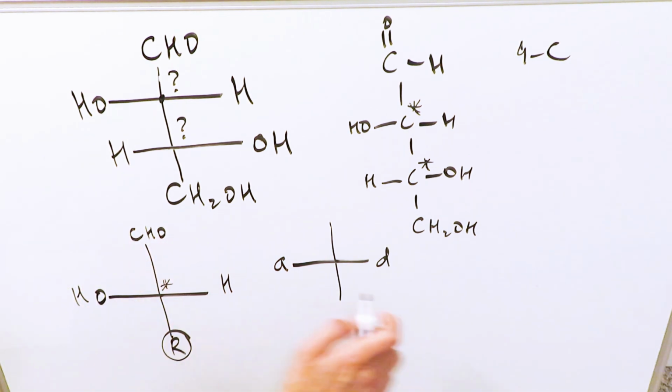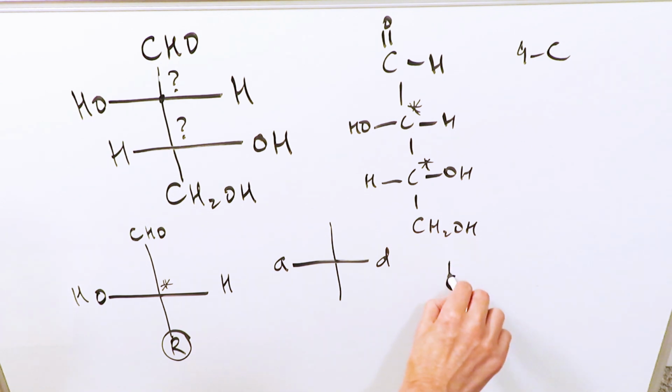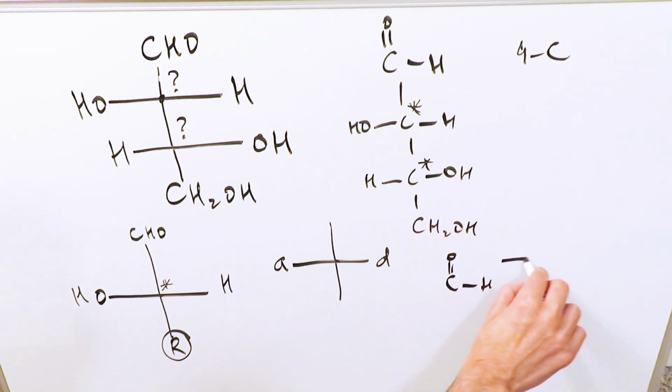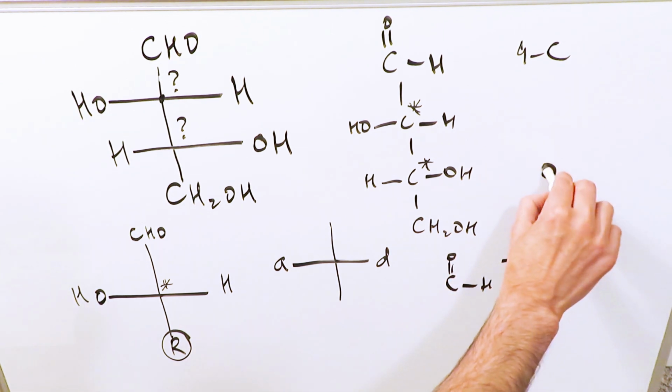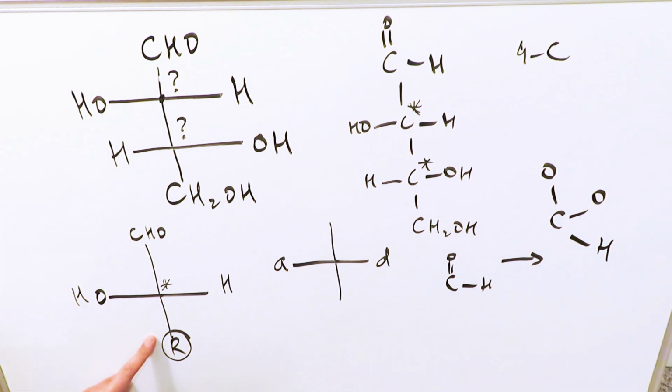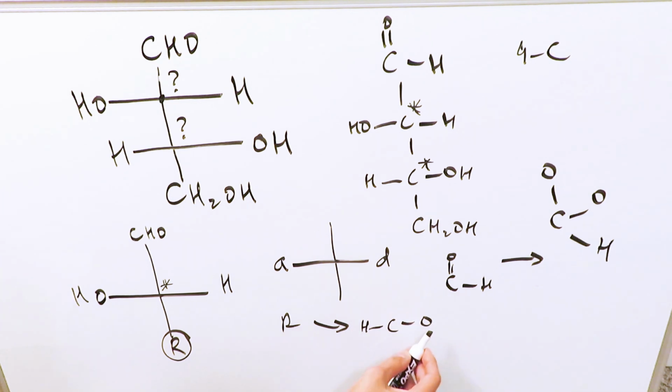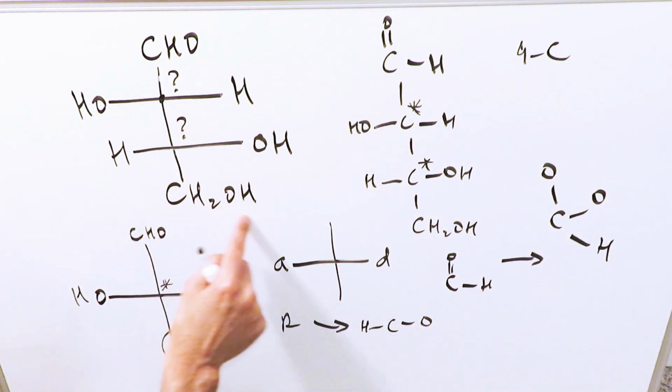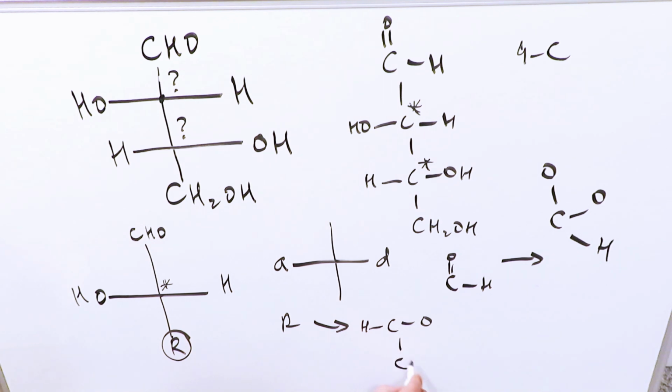If you look at the aldehyde, it's a C double bond O, H. If you open it up, it really is represented as a C with an oxygen, an oxygen, and a hydrogen. If you look over at this R group, what does this R group represent? It represents this carbon right here, but this carbon is attached to a hydrogen and it's attached to a hydroxyl, but I'm only putting the immediate oxygen atom. Then it's attached to an alcohol, CH2OH, but I'm looking at a C.